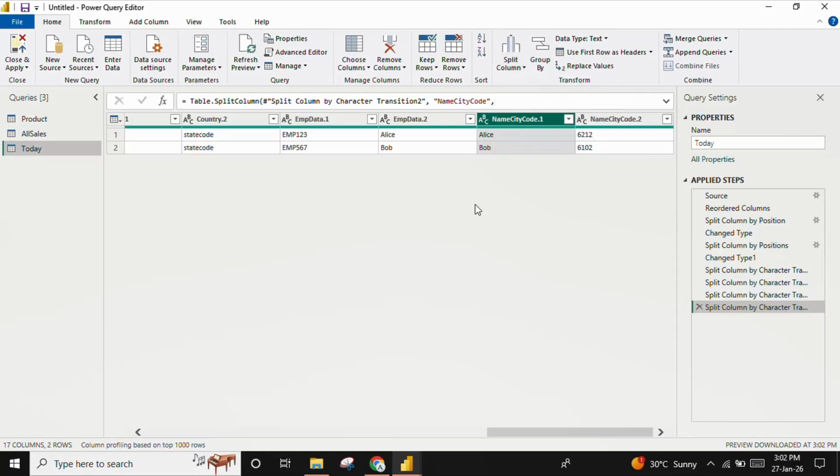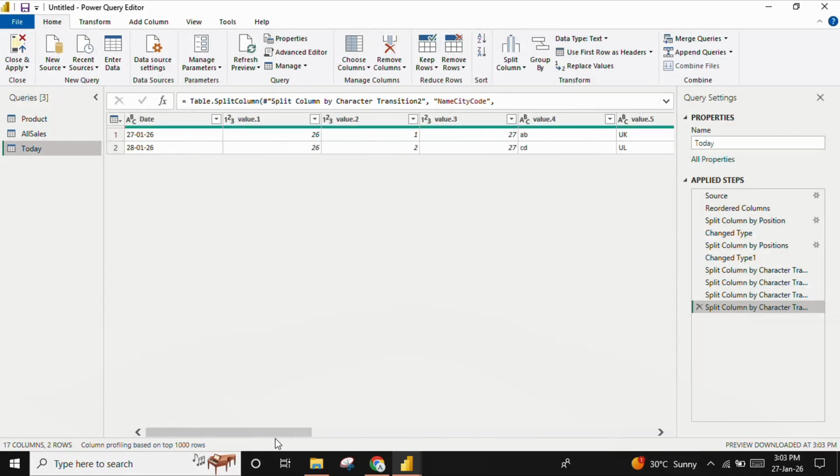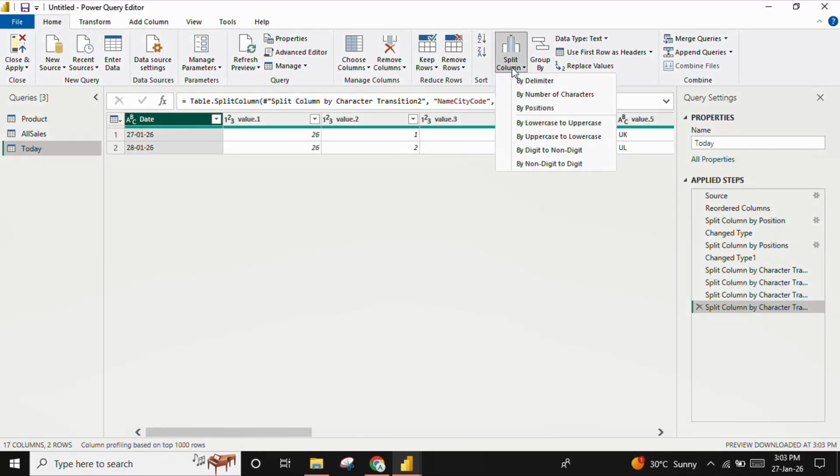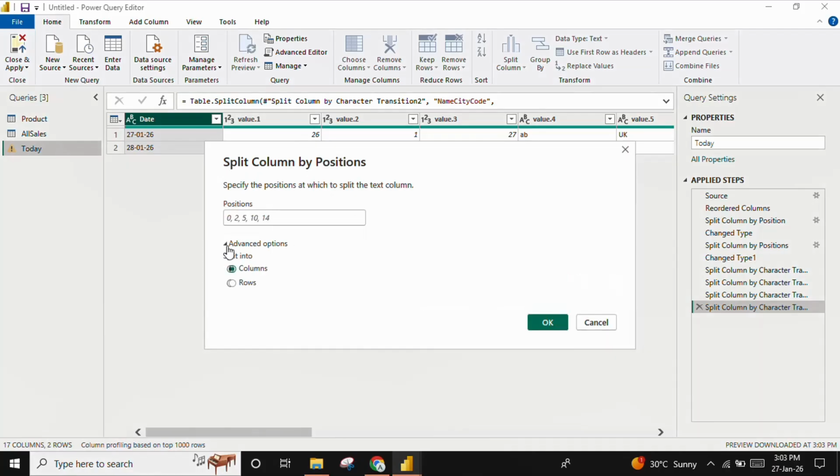For example, I am again trying to do this split by non-digit to digit. In advanced option, okay, here it's not showing. For example, here I try to split with the positions. Here you can see in advanced option, you can select columns or rows, split into columns or rows.